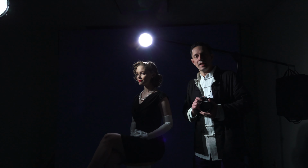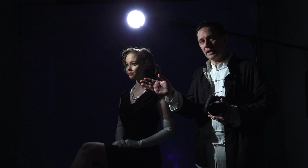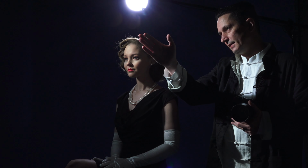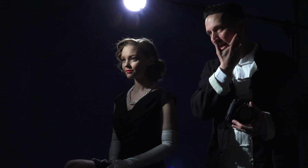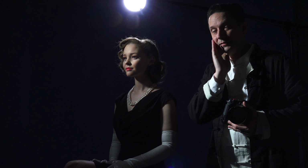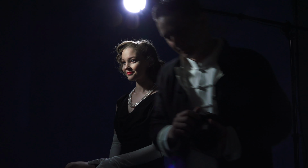All right, so this next lighting setup, this is called short light. So we've got the light at 90 degrees to the subject, shining this direction, and her face is facing this way. So it's creating shadow on this side of the face, and all the light is on the short side of the face. So let's take some photos and see how this lighting setup looks.